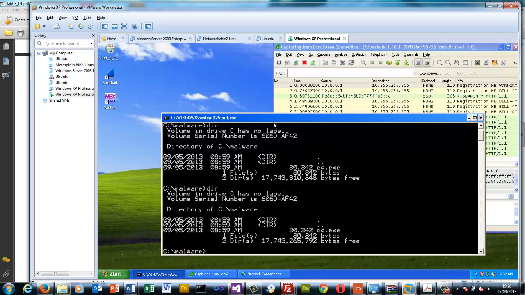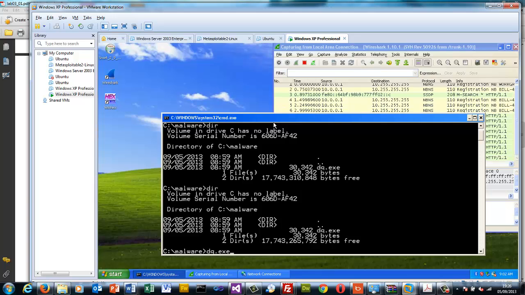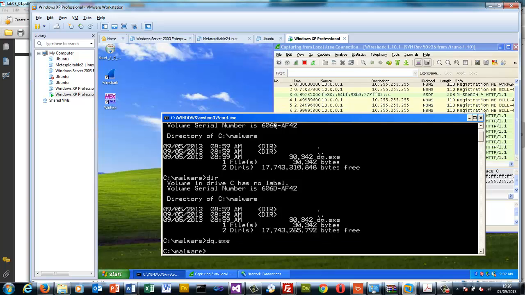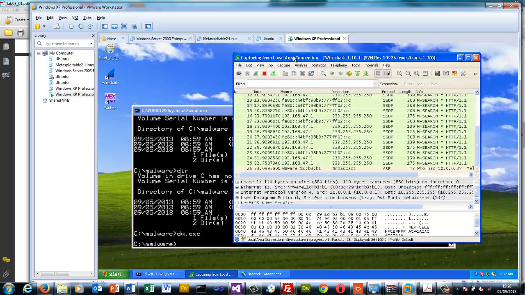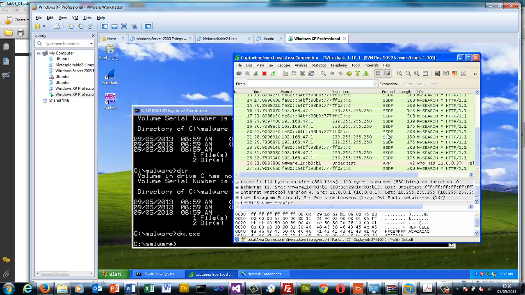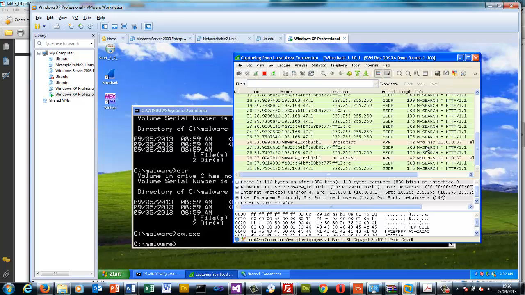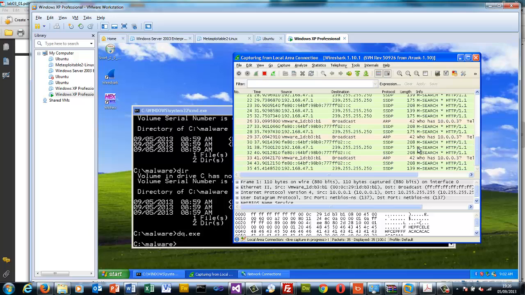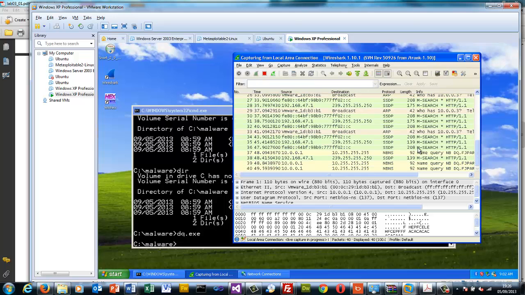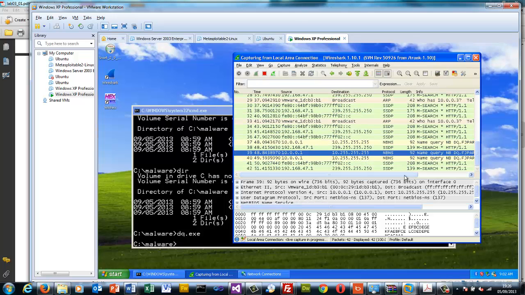So what we'll do now is run the malware, and the pesky little malware doesn't do anything. That's not very good, is it? A bit disappointing. We thought there'd be fireworks, but it just didn't happen. Everything looks okay here, just a request to the DNS server. So it looks like nothing's actually happened. It's quite disappointing. Oh, here we go.